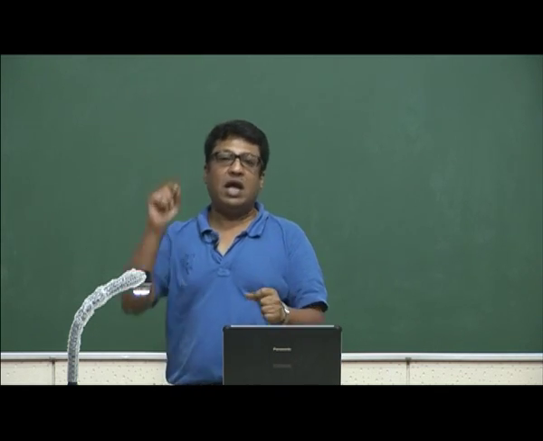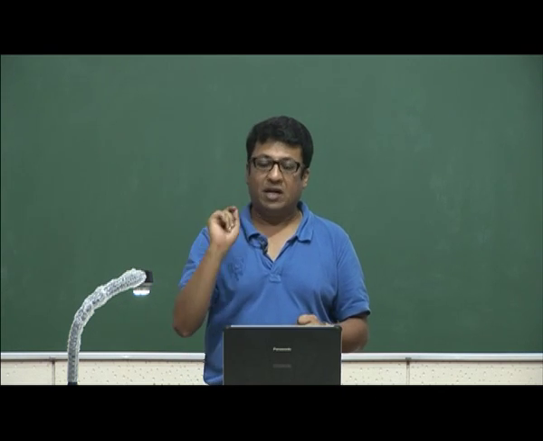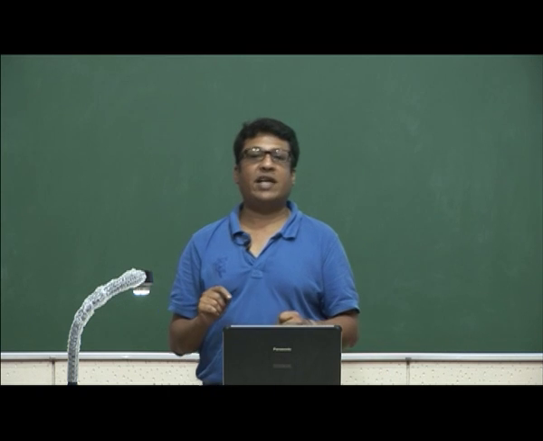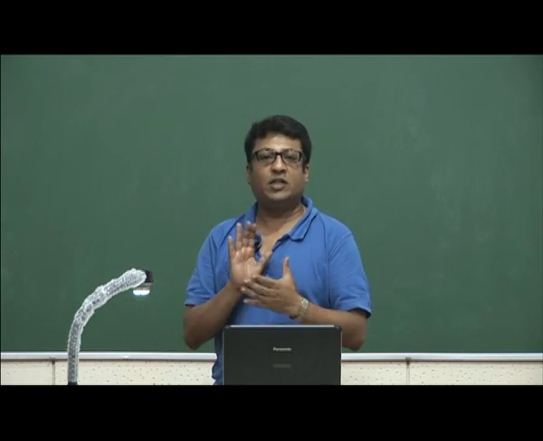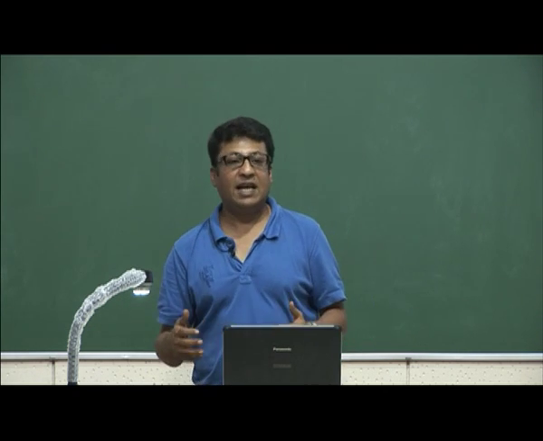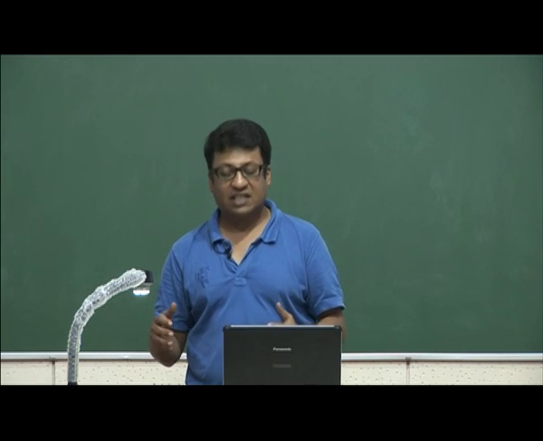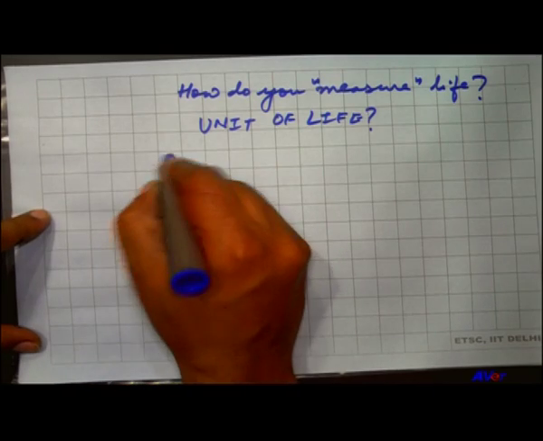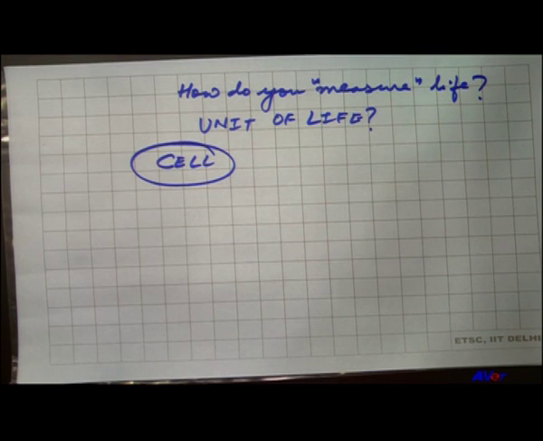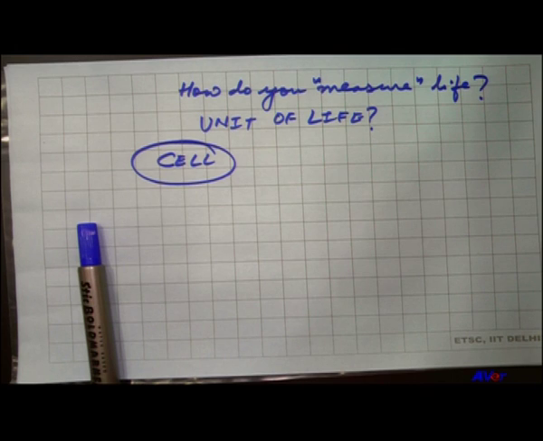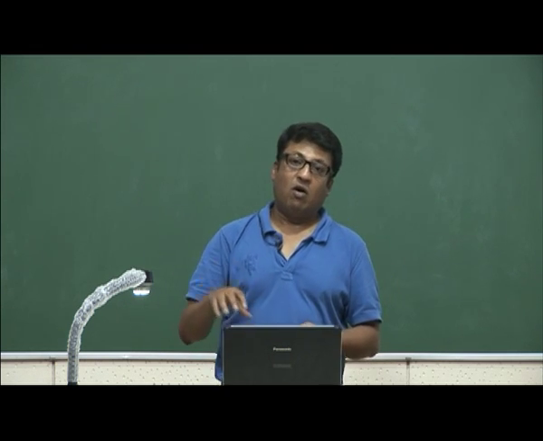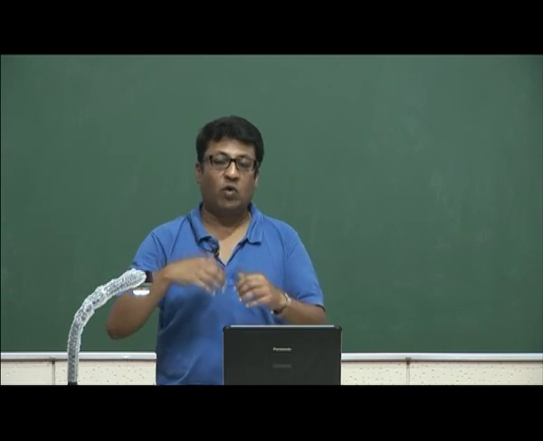Take your time to think about it and jot down parameters that you think are important for life. The reason I am asking you to do this is that you must then combine these parameters and define what a unit of life is. You will learn this in detail as the respective lesson on the cell is covered. In general, we call a cell a unit of life. Now, basically the concept is that a cell is the smallest entity that exhibits all behaviors and all parameters of what we know as living systems.